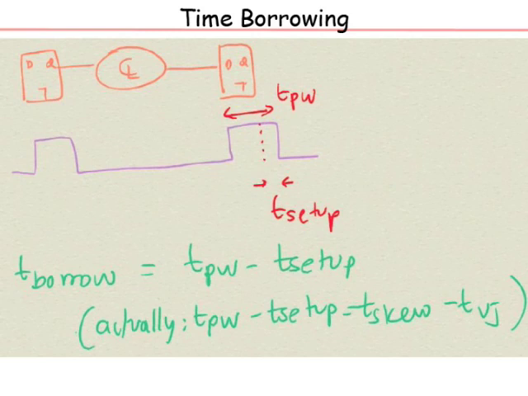But if it is slightly more, you can say, look, in my next cycle, my setup time is referenced with respect to the falling edge. I have this much time still available, because when this edge happens, the latch only becomes transparent. The data can still come in a little bit later, till the setup time, and it will still be okay. So this is supposed to be time for the next pipe stage, but I borrow time from the next pipe stage. Hopefully the next pipe stage is okay.